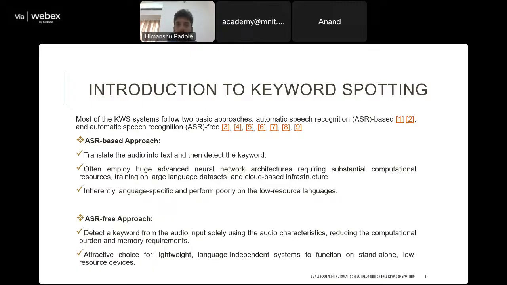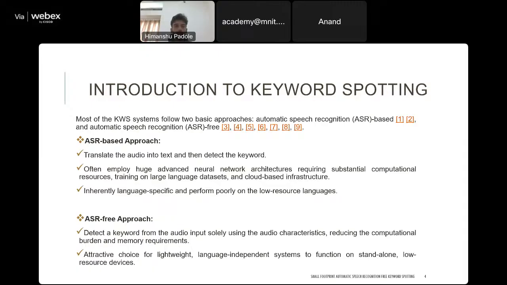And when it comes to speech recognition, often all the speech recognition methods employ huge neural network architectures, which involve attention mechanism or LSTM or transformers and so on. They essentially require large computational resources and training on large language datasets.